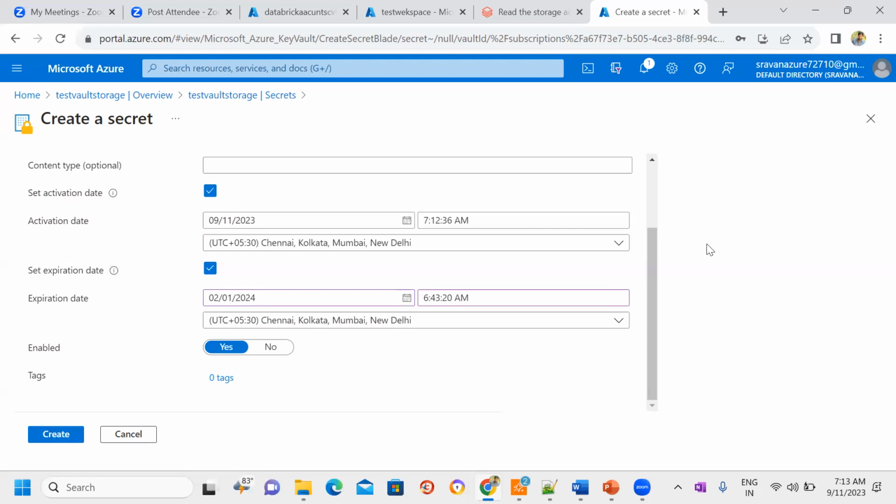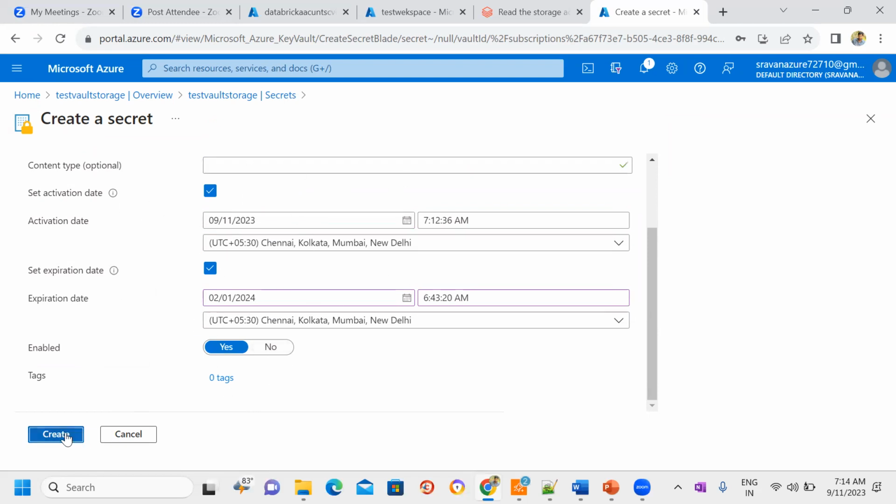We see some of the common issues for this dedicated Azure key vault. We need to check this activation date and expiry date. If the expiry date is over, you need to create one more secret here.